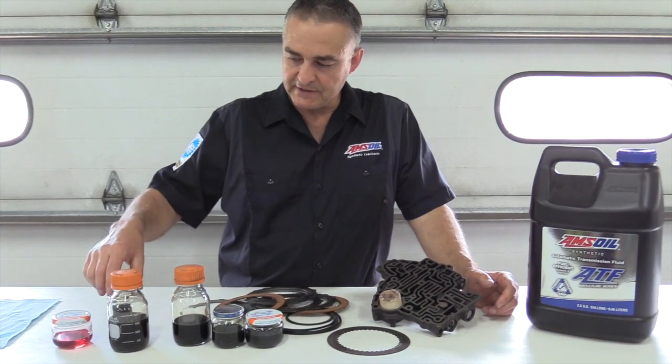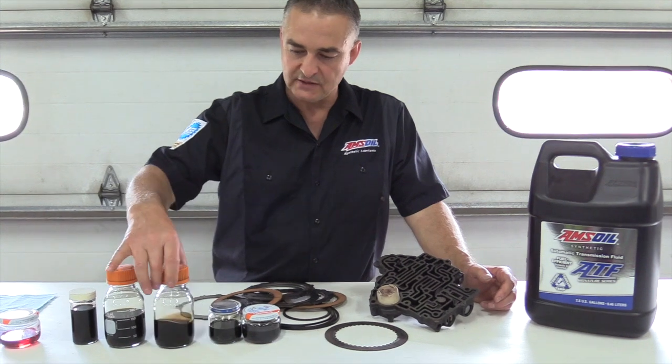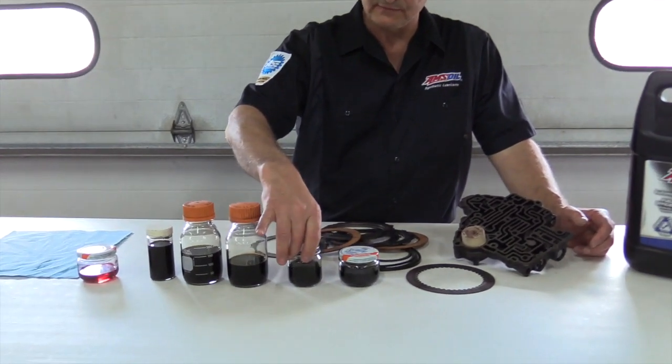Now, I've got an example here of some of the oils that I've changed. I've been doing it the way I've been doing it for about 20 years.